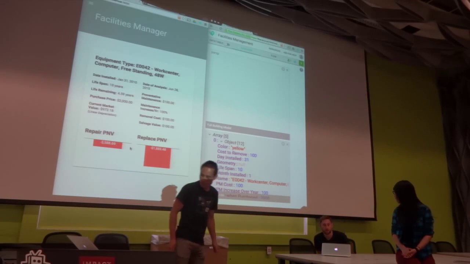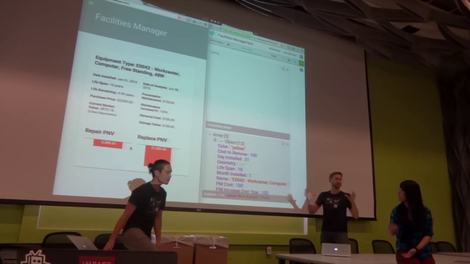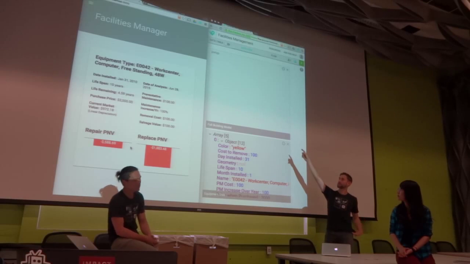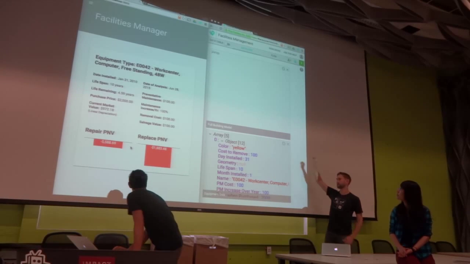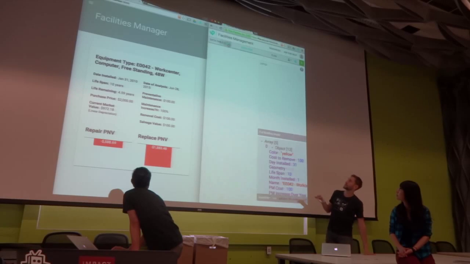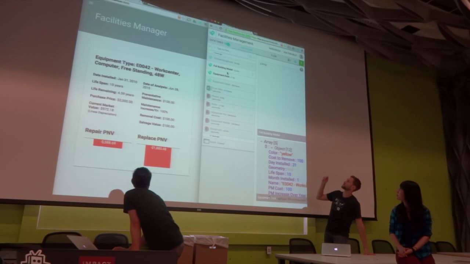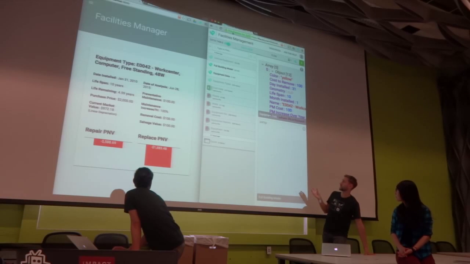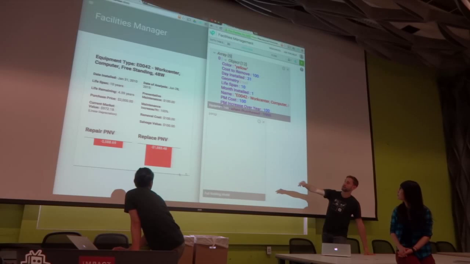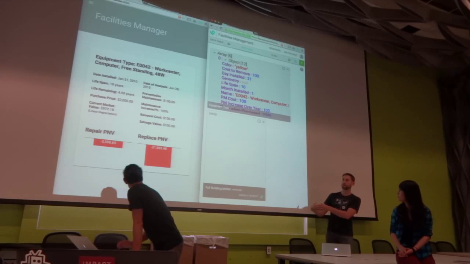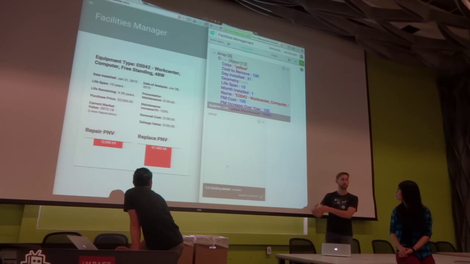So, a couple of next steps on this. We had a lot of other ideas that we'd love to put in here, and a couple of them I think are key. One is that on the left here, on my left, your right, I guess, there's this full building model. Right now, it's only displayed in Flux in our web app. But what we want is for it to be displayed in full on the facility manager's page. So they could come to this page and see all their decision-making material, as well as all the location data about the building in the same place. So that would be one next step.